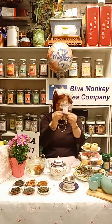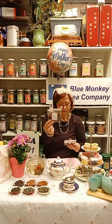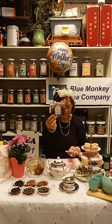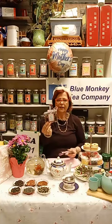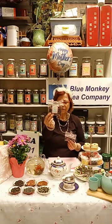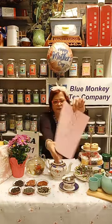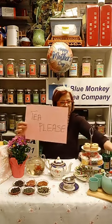Queen Tea. This is our special blend, designed, developed for Mother's Day 2022. This is black tea with apple pieces, linden and mallow petals, cornflowers, rose petals, and it has kind of like apple and cherry, a little bit of cherry flavor. It's simply beautiful.